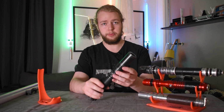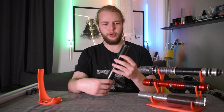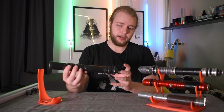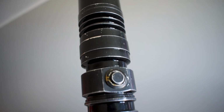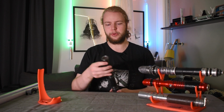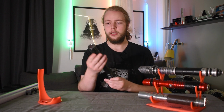It's a beautiful little saber. Of course, it's Revan Sabers. Of course, it's beautiful. As always, the weathering is beautiful. I don't know if it's called weathering or damaging. Weathering, I assume, because you can see all the lines of the edges here, silvered as if it's been used for a very long time and gone through a lot. Got a few dents and scratches on it that are very well done. None of it sticks out like a sore thumb. It all blends together very nicely, as all of their sabers do.